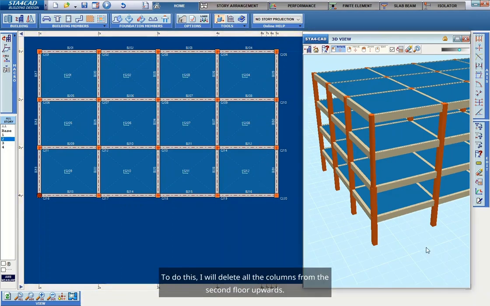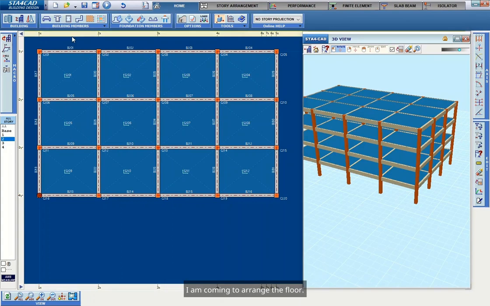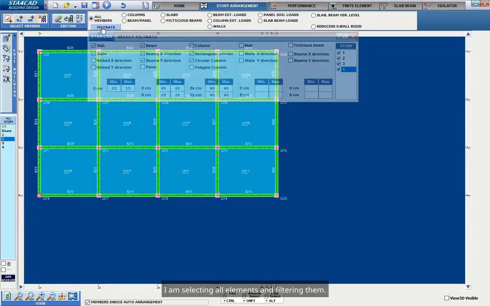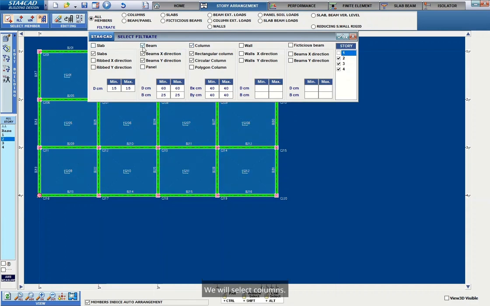To do this, I will delete all the columns. From the second floor upwards, I am coming to arrange the floor. I am selecting all elements and filtering them. There will be a second floor, third floor, and fourth floor. We will select columns.